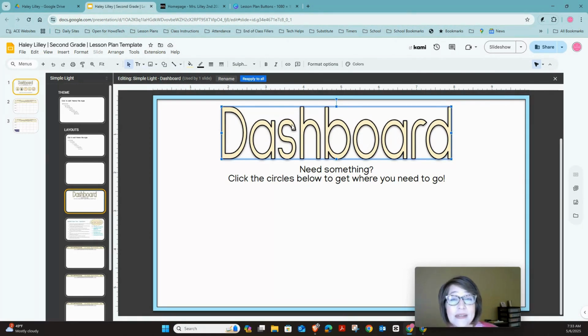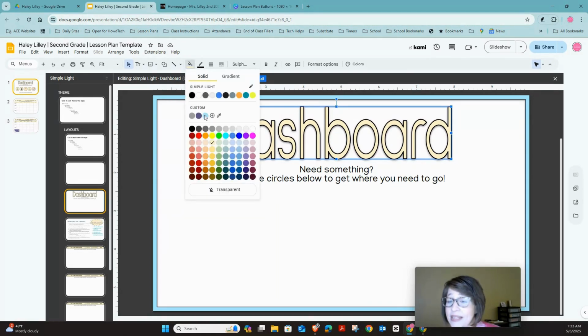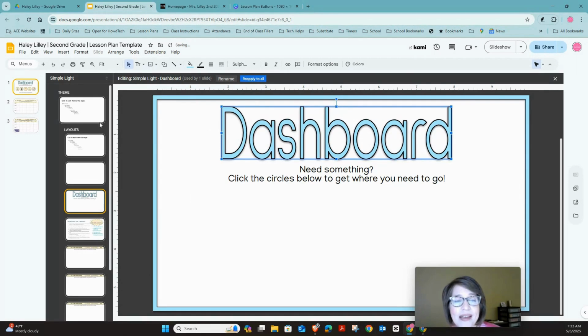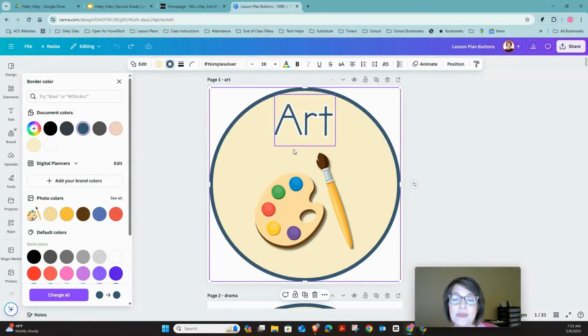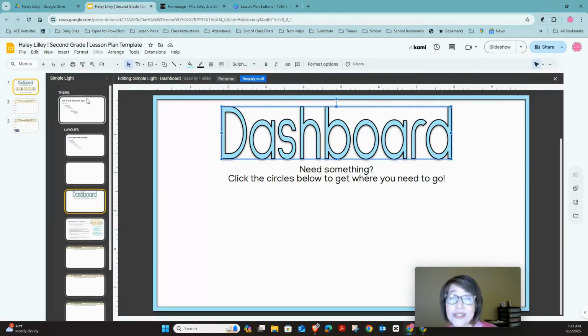This happens to be a word art, not a text box. So that means you have an inside color and a border color as well. And it's really easy to adjust. All you have to do is click up here, and then you can click the same thing. Then, of course, if you wanted to do your buttons that way, you could take this color, you could go over here to lesson plan template, and you could change these colors to match exactly however you want it to match.